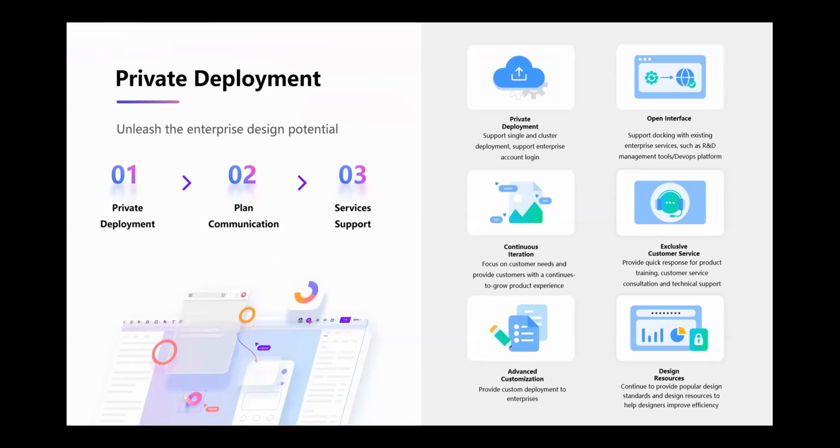Next part is private deployment, and many enterprises have consulted us about this deployment selection. Actually, we recommend you to do this because it will avoid the situation many enterprises are faced with in Figma now, which is that their files are locked or jammed in the Figma system because they did not deploy a private server to run the services on their own end.